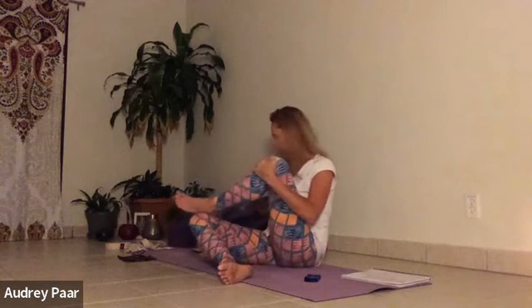Slowly releasing those legs. Bring them out in front of you and pause there. And just notice those sensations. Notice the knees, the hips. Maybe that energy flowing from the legs up toward the pelvis, up toward that chakra. Maybe feeling it go the other way. Maybe starting to envision being in the floor here. Envision that orange taking over the legs.